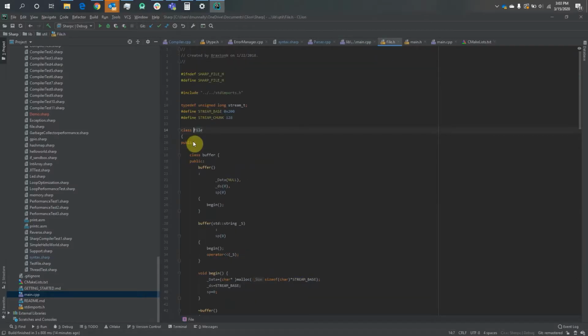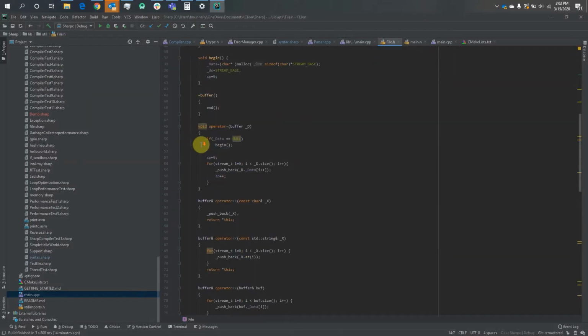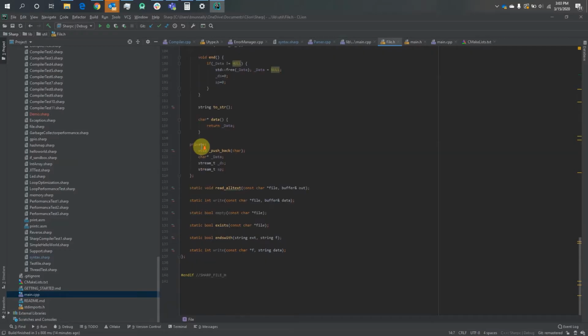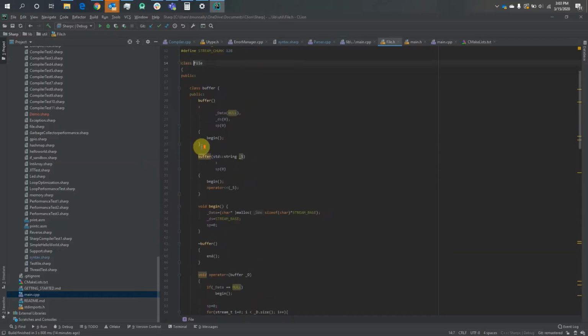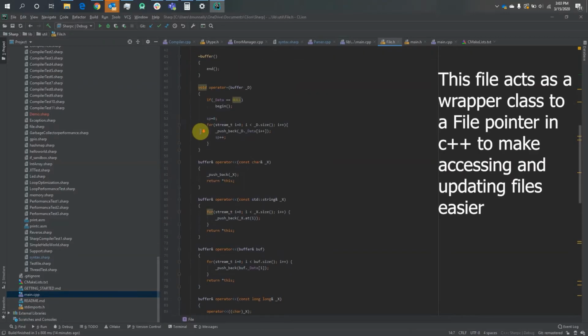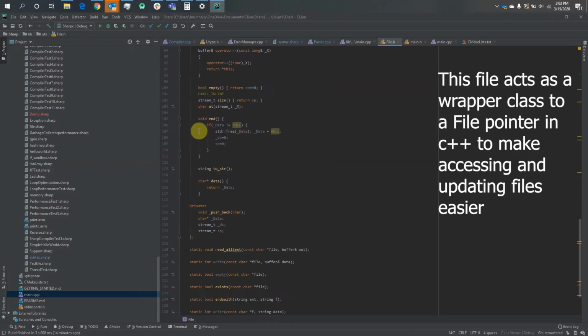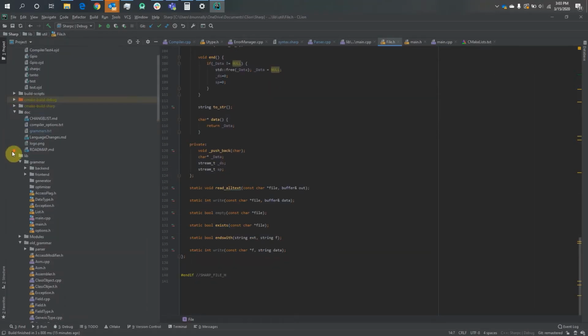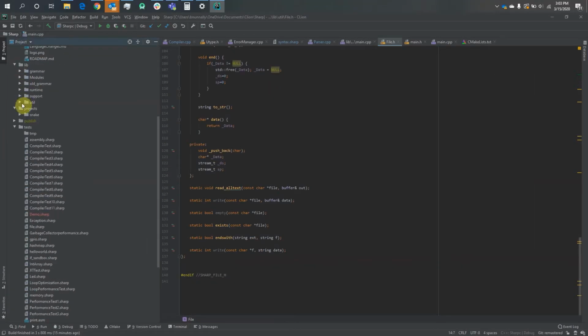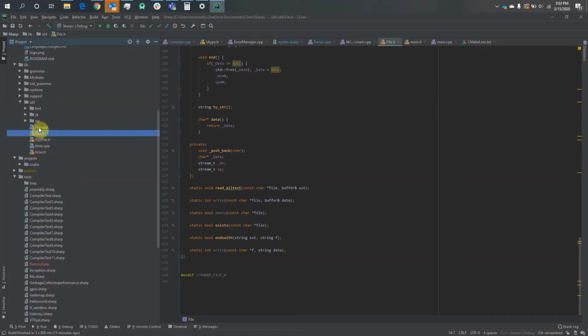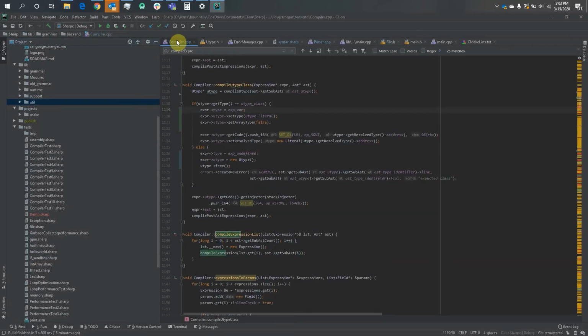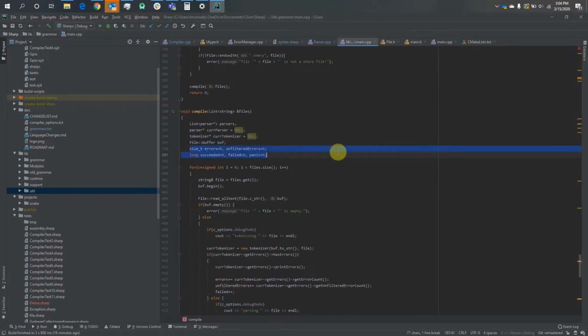Now, this is an actual library that I created. It's pretty straightforward. It basically just uses a C++ file. So if you guys want, you can just go here. I'm going to collapse this. If you go to my libutil, you can see I have a file header file and a file C++ file. You could just copy this code. It's really nice. So that's what that represents. But I'm going to go back. After that, we want to create our errors.